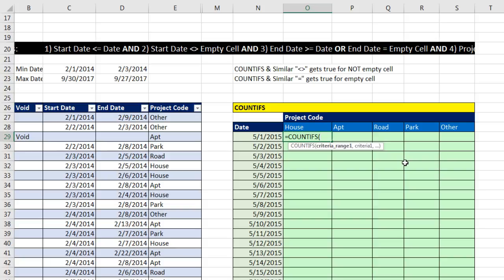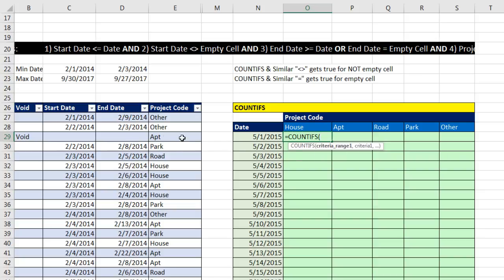The only way you can do an OR logical test with COUNTIFS is if for the criteria you can stack your criteria one on top of each other in the cells. So the way we're going to do this formula here is we're going to actually have two different COUNTIFS and add them. Now, the reason we can do that is because our OR logical test is on a single column where we can never get a double count. We can never have both empty cell and a date there.